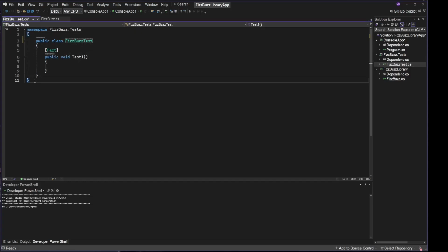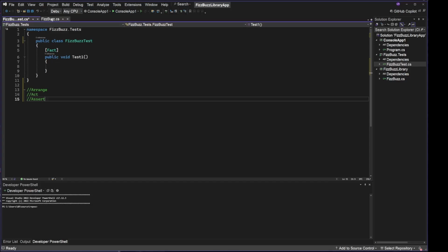Let me quickly describe how testing works. Normally for a test to work, we need to carry out 3 main activities. Number 1 activity is to arrange the data. Number 2 activity is to act upon the data. And number 3 activity is assert. This is comparing the expected and the actual data to figure out whether the test has passed or not. So let's look into this.